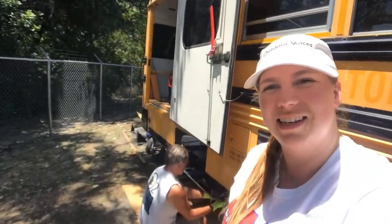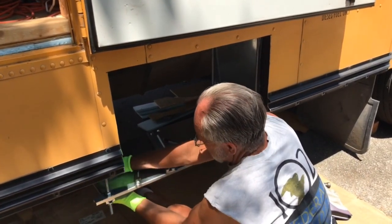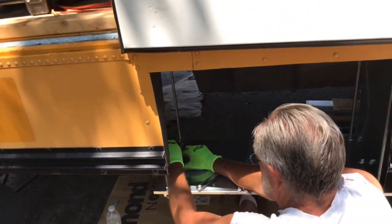Welcome back. We just got back to the bus from Lowe's, and we are going to finish the little hanging area for the propane tanks. Got the hardware we needed, and our fearless leader, Wayne, Cody's dad, is gonna fix that up for us.